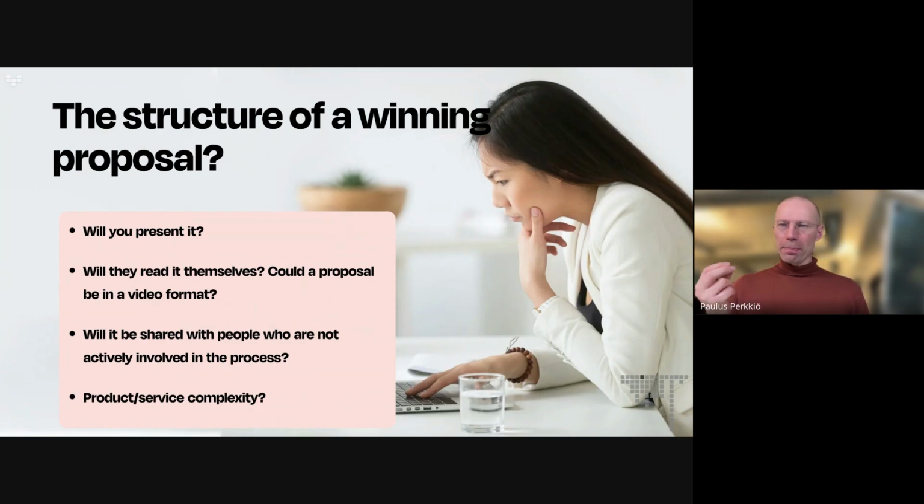Is it probable that when you're sharing your proposal, it will be viewed and read by people who have not joined the process? And I really say that there are huge differences in proposals if you are building a proposal for a very easy, straightforward, simple product and service.